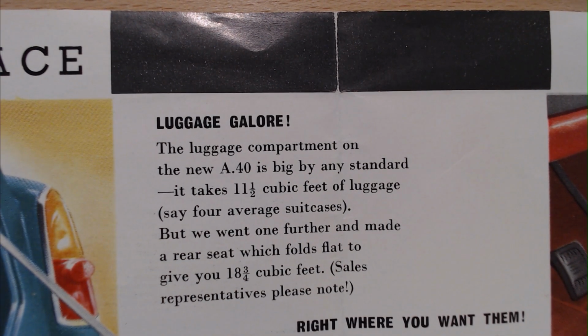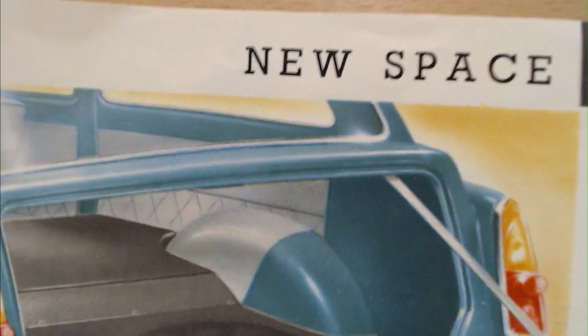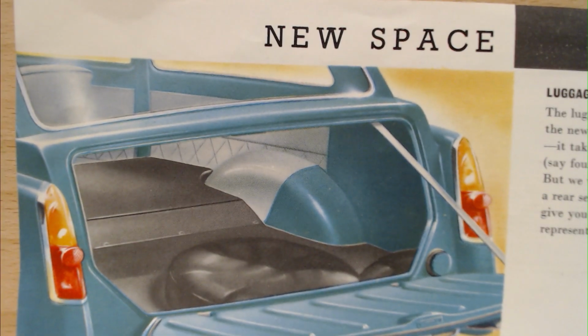So here it's talking about the luggage. So luggage galore. The luggage compartment on the Austin A40 is big by any standard. It takes 11.5 cubic feet of luggage, say 4 average suitcases. But we went one further and made the rear seat, which folds flat, to give you 18.75 cubic feet. Sales representatives, please note. So they are trying to advertise it as sort of a salesman's car.